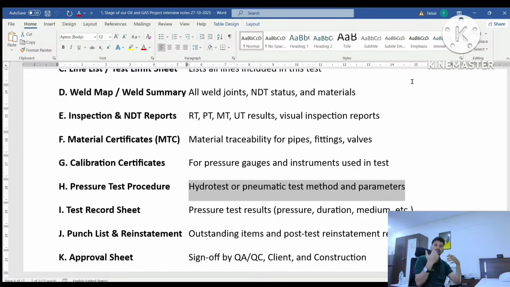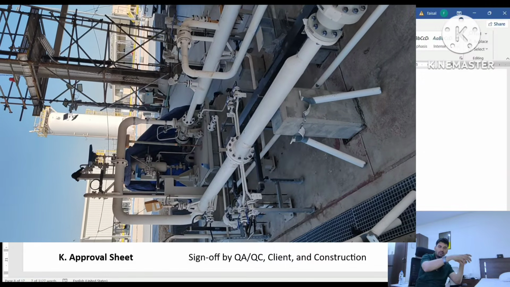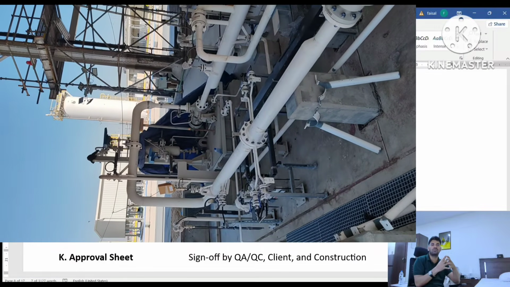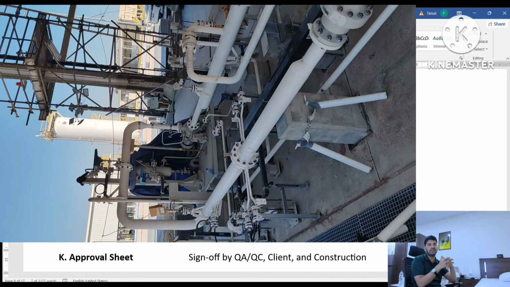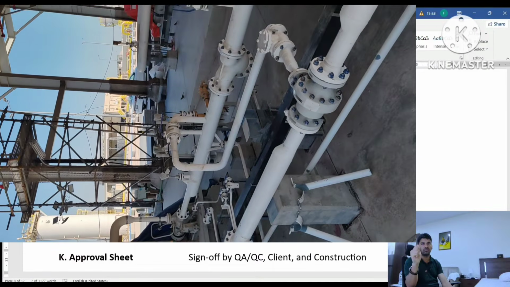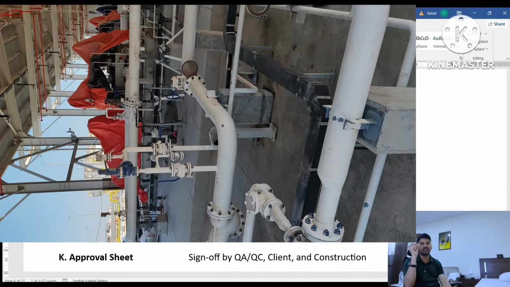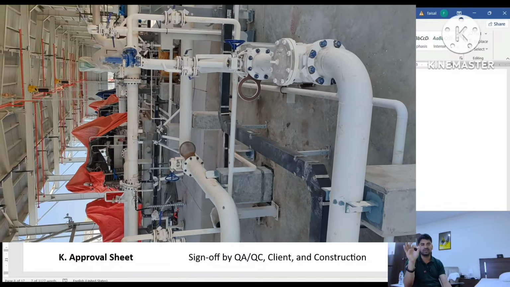Restatement means during the hydro test you already dropped some items from the line. You already installed the line, but some of the equipment and some of the valves are not included in the test pressure, like your MOV motor operated valve, your control valve, your PCV pressure control valve, your PRV pressure relief valve.